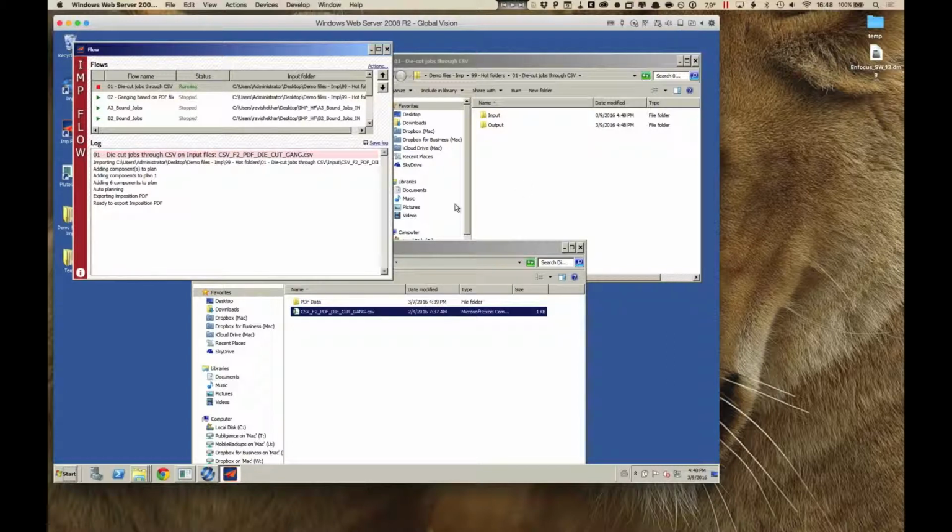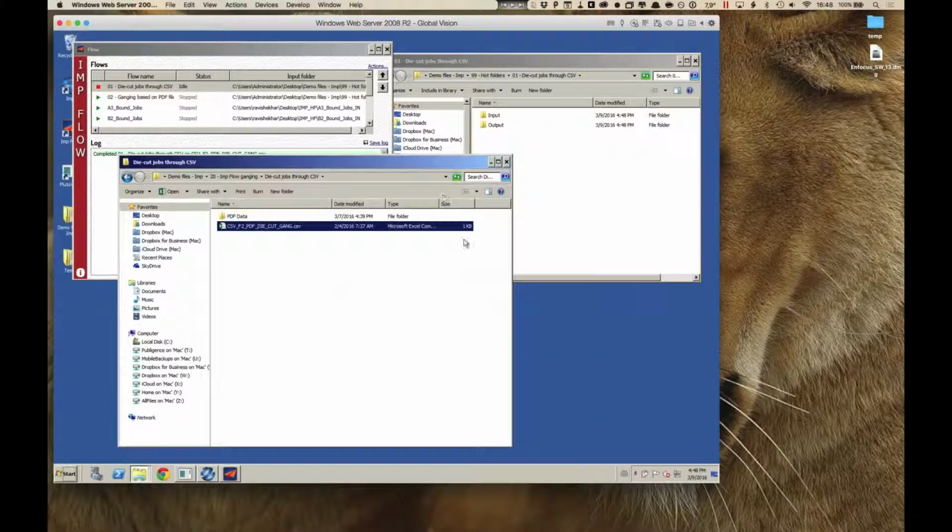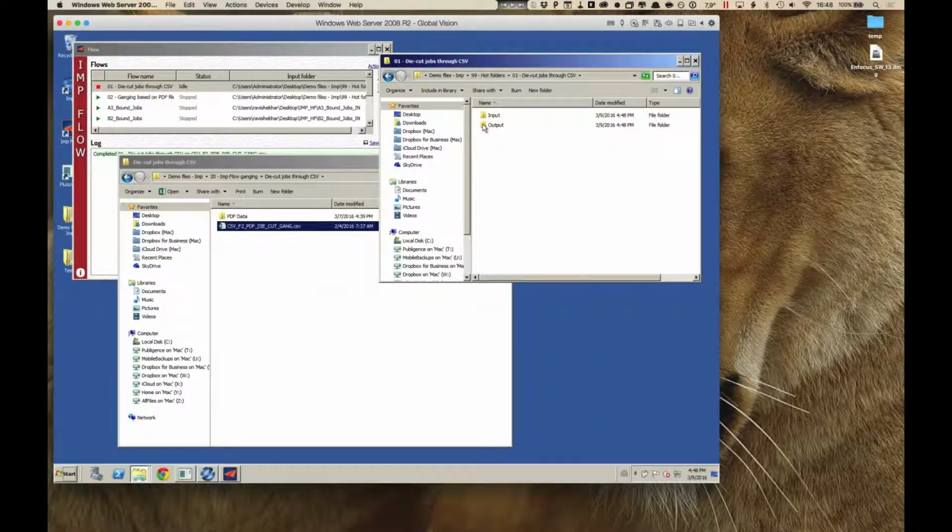And once it is finished, you'll see that this log item here that is now in light red will be changed to green. There we go. And that means that the work is totally done. And I can go look, first of all, on input. The result is dropped in a done folder. It could also just be deleted, but that's how this particular workflow is set up. And on the output, I have the product file, and this I could open in IMP to see what was done.